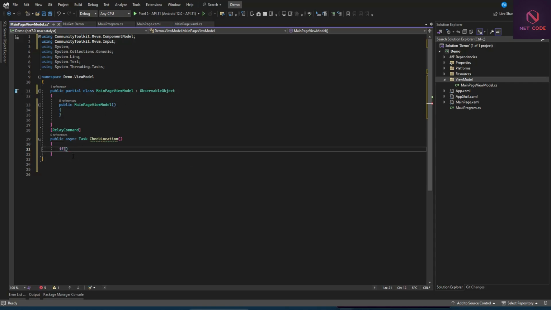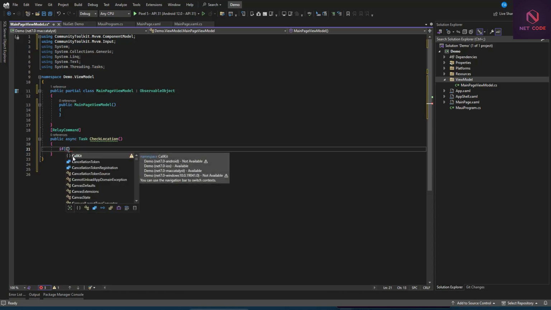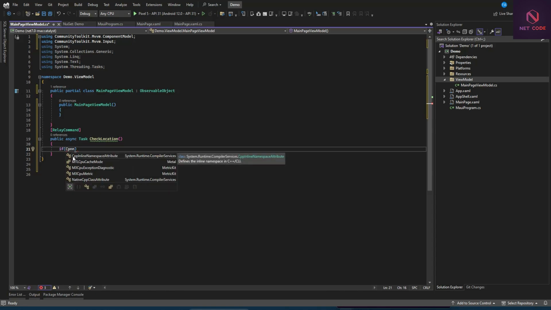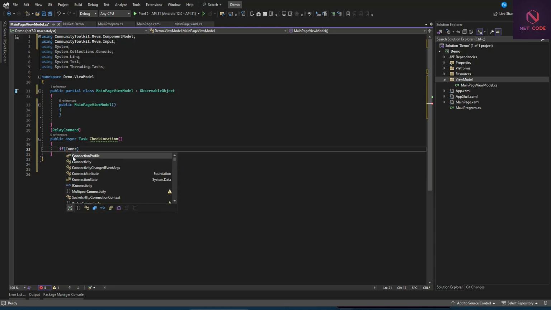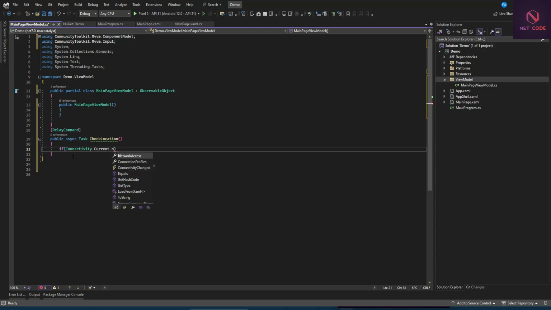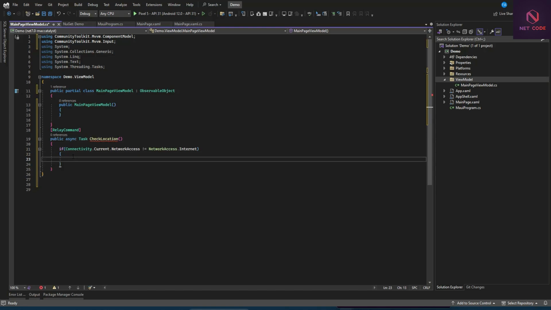We can use if Connectivity.Current.NetworkAccess is not equal to NetworkAccess.Internet. So here we are checking. Then we want to display, so await Shell.Current, and let's display an alert. So we say oops.